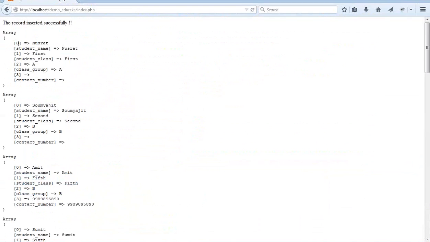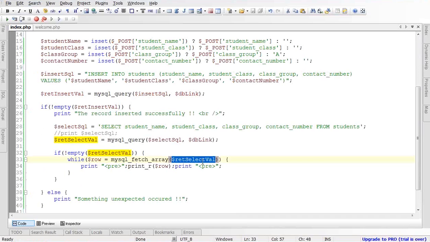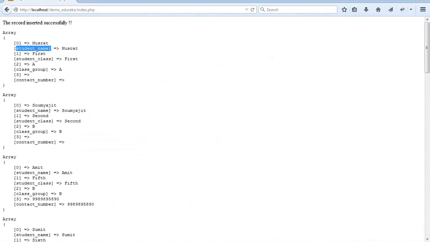So here you can see I'm having Nusrat repeated. Why is it so? By default, for each row I'm getting both numeric key as well as associative key. If I don't pass any second argument to this function, mysql_fetch_array, I will be getting my records from the database like this.